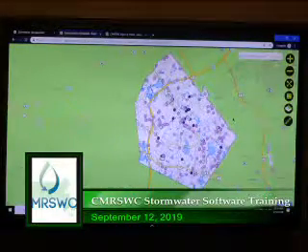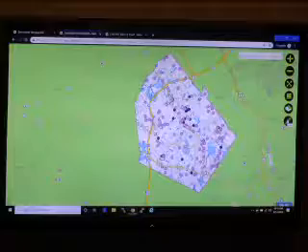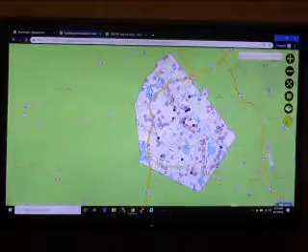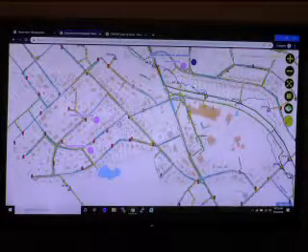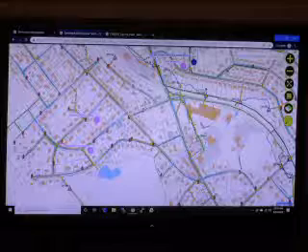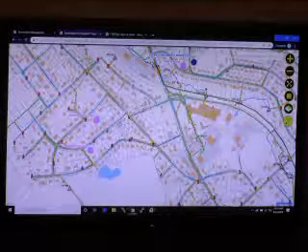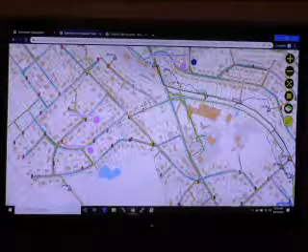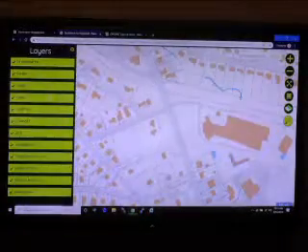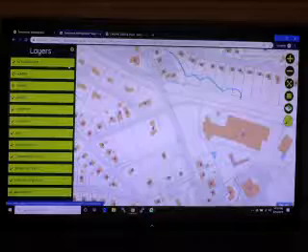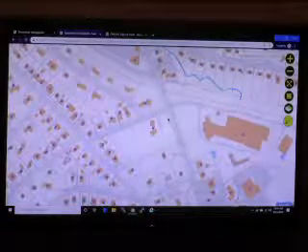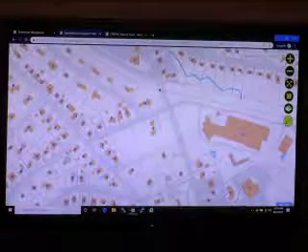So same Quick Asset site, but now we have a pencil icon here. And I'm going to zoom on in. And that pencil is going to represent the editing tools. So again, these tools are not pushed out to you guys yet, but we want to get them out to you guys. So we'll turn off water and sewer. And now we have our editing tools turned on.